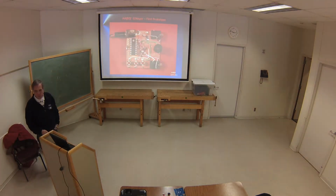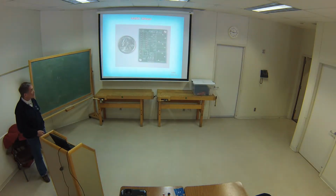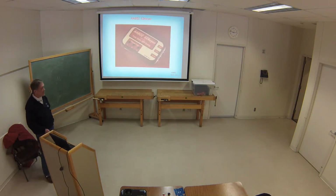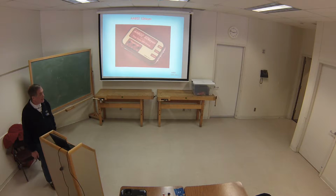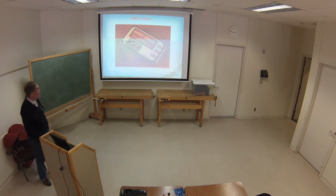So this is the first prototype board I did for that. Pretty ugly. I had all the basic functions, and I could get all the timing done and all the software for it. This is what the little board looked like. You've all seen that next to a quarter. There's where it's built, and there's where it fits into an Altoids can. And Terry Fletcher did the artwork for this little EZkeyer outside, the decals and everything. He actually built this one to give to me for doing the work for the first one. So that was the first version.